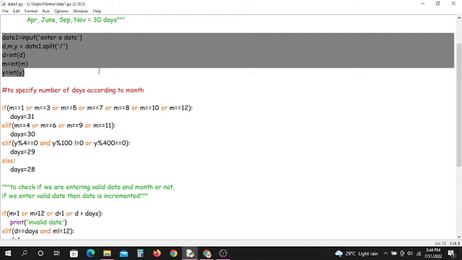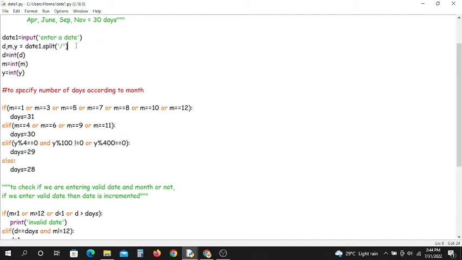For example, if we enter the date as 22/12/2022, wherever we get the slash symbol, the string is split and assigned to the respective variables d, m and y.